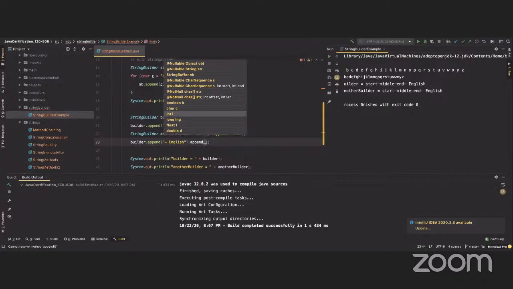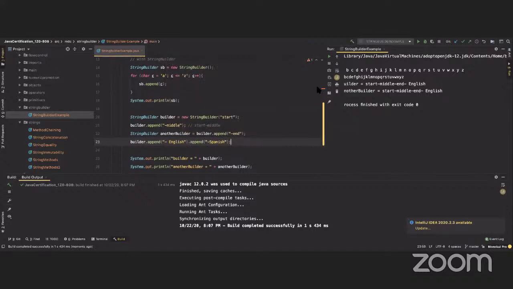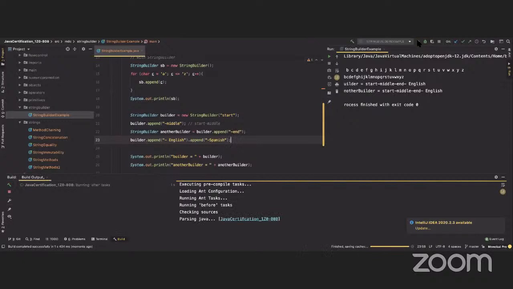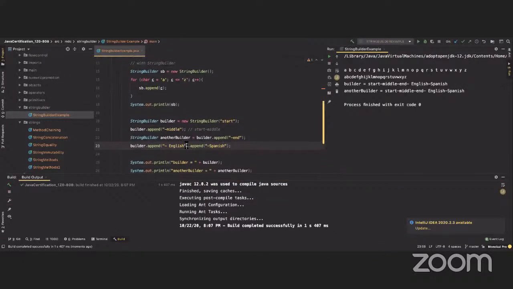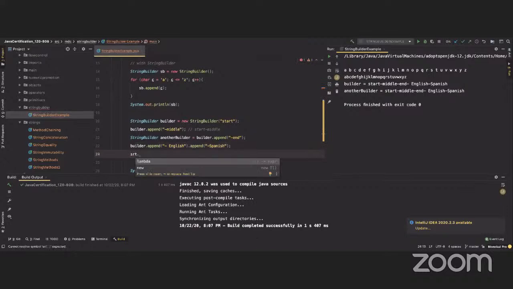Yeah. Oh yeah, awesome. So you can see it's mutable. If you do that with a string, for example, if you do toLowerCase, unless you assign it to a variable, it will not change. With StringBuilder, it changes.